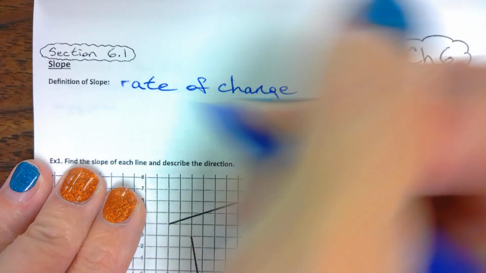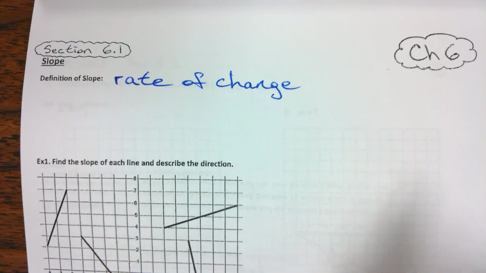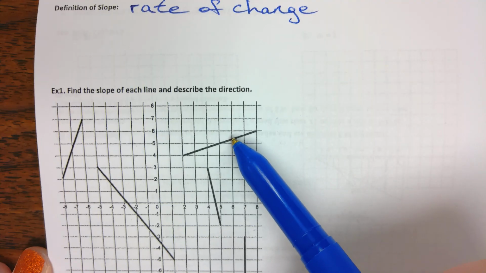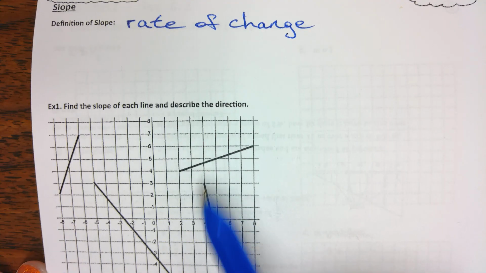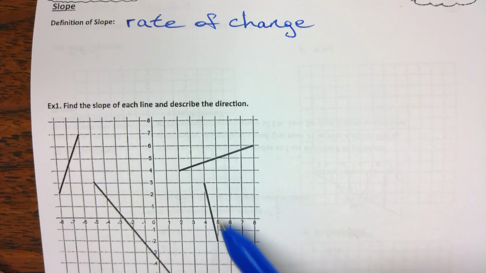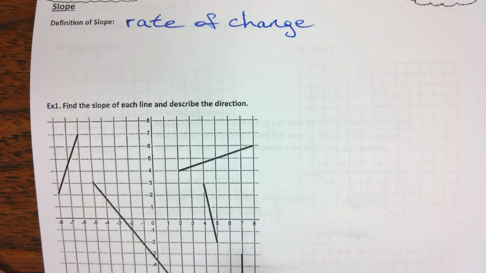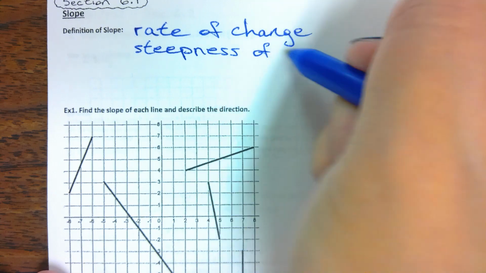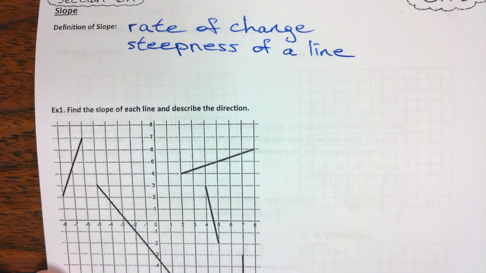Okay, and then Derek, you mentioned the line, the diagonal line. So the difference between a line like this and a line like this or like this, what are we measuring with a line that looks something like this? So vertical, as opposed to a line that's more horizontal. Right? So slope also measures the steepness of a line.